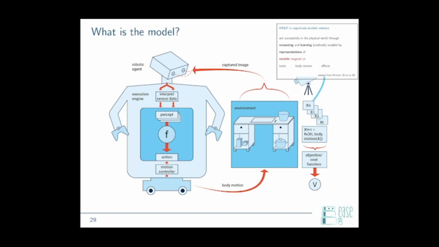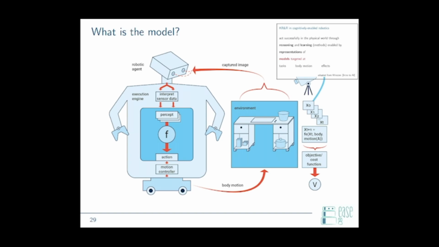In this framework, we are observing how the environment changes. We are looking at discrete time steps, where the state at the succeeding time step is always the state at the previous time step plus the effect of the body motions of executing an action R. We look at that sequence of state transitions, apply objective functions, and the purpose is to find an agent function that optimizes this objective function.